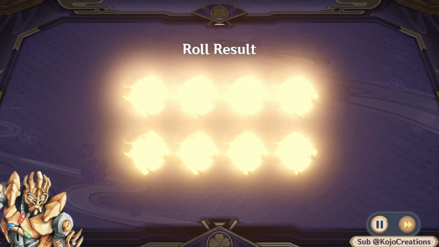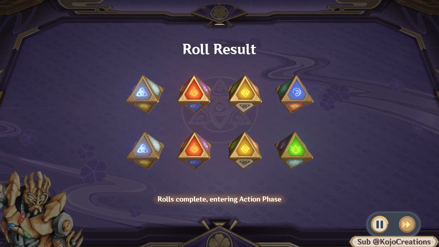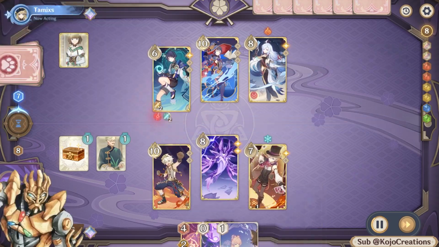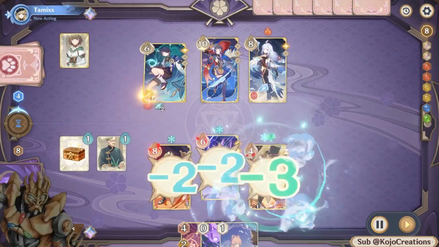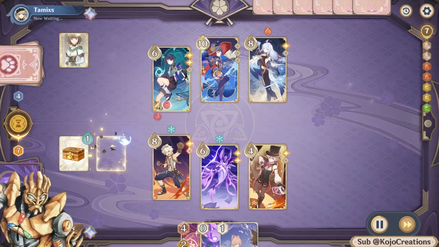Let's get past the dice roll. Oh man, that's not looking too great. Anyway, sliding through here. Yep, now it's Wanderer time. Now he does actually attack Lyney, which is definitely where we're gonna have a little bit of a struggle.